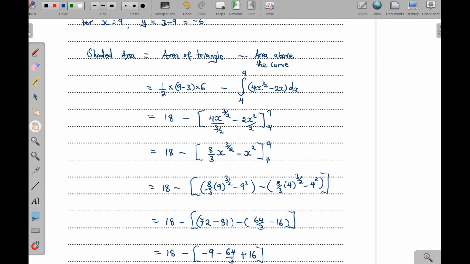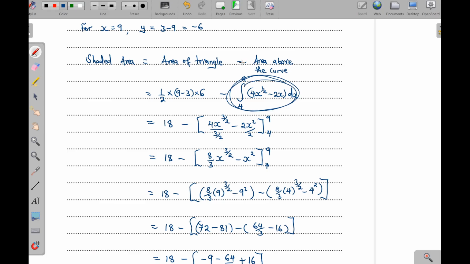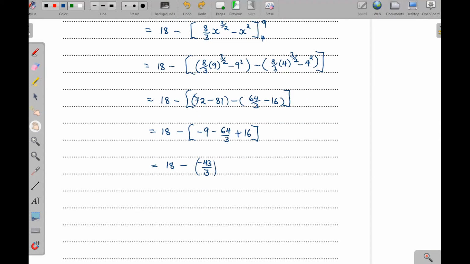Okay, now this one here is the area, okay, under this curve or above this curve. So the area of this one is 18. Now the area of this one is a negative, but area cannot be a negative. You see that? So I'm going to put modulus signs here such that it becomes a positive. Okay, it's an absolute value. So minus 43 over 3. Now you have 3 times 18, that is 54, minus 43. So you add a 7 to 43 to make it 50, and then plus the 4 to go to the 54. That one will give us 11. So we shall have 11 out of 3. That is that. So this has been it for this paper.